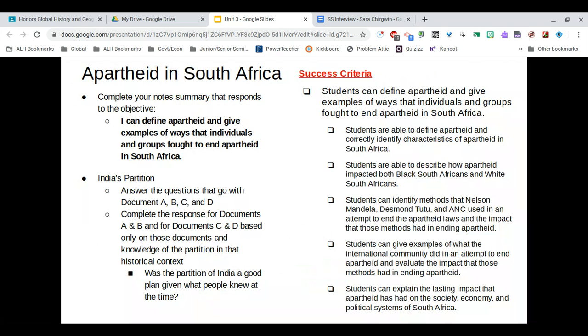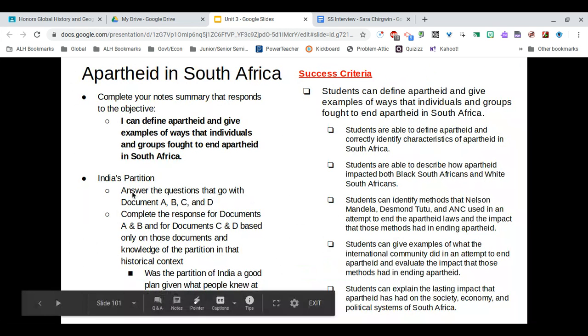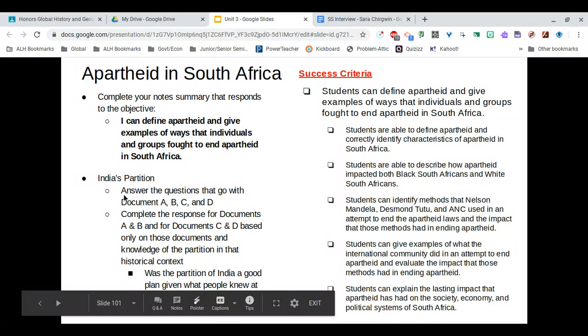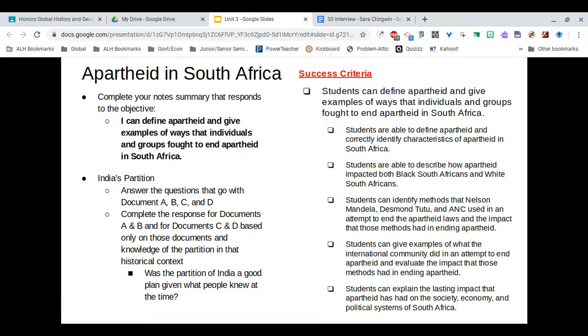So if you take a look in here, I just see I forgot to update. This section should be talking about your apartheid, not India. That was your homework from before, but I'll make sure to say it out loud for you, so you can complete your note summary, but really, again, not the India partition. I'll update that and make sure that you remember it during the Google Meet on Wednesday, and Thursday and Friday is your apartheid paper. So you're going to use those documents and determine what really ended apartheid: what were some of these tactics and how effective were they at ending apartheid? That paper is due in Google Classroom on Sunday.